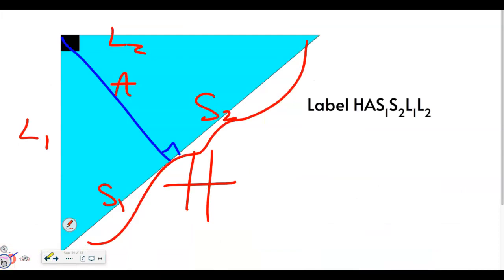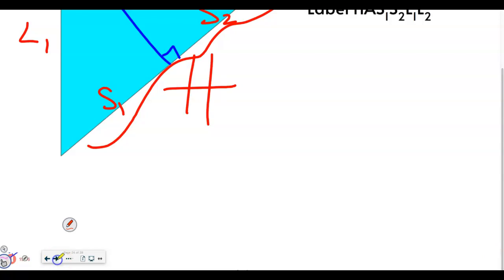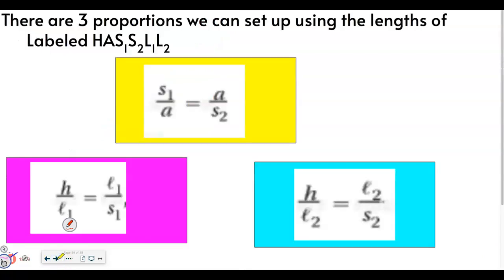Our goal is going to be to find missing pieces, okay? And once you label them, I want you guys to write these 3 things in the box. They're going to go on your note card, so you don't need to memorize them. But these are the 3 proportions that are true, and that you can set up. You're going to have to decide which one to use. But then you just cross multiply, which is easy. All right, so go ahead and write those in there. Segment 1 over the altitude equals the altitude over segment 2. And write them in. We're going to get them on our note card.